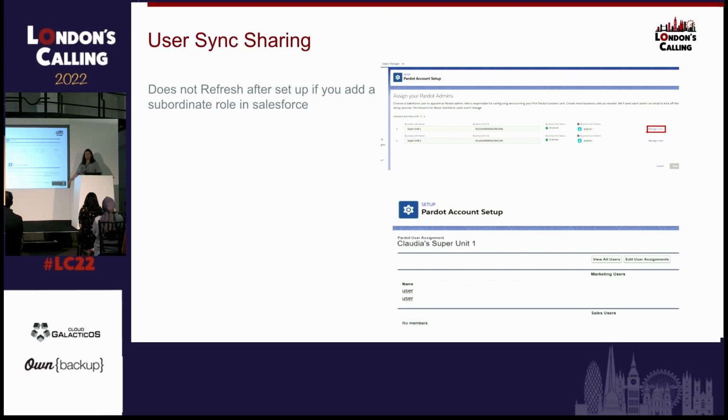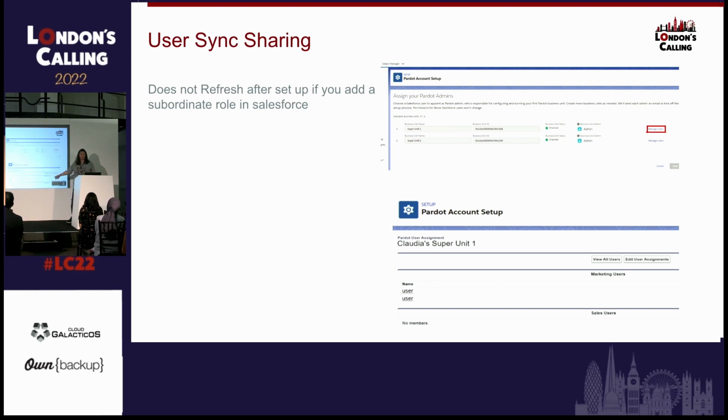So I've got all these users set up here. Then the customer said, actually, I need to split this. I want there to be a Northern France role and a Southern France role. No problem, because when I set this up, I put in roles and internal subordinates. So that's going to pick that up, all good, don't worry about it. No, it doesn't work. Normally in Salesforce, that would work, as far as I'm aware.